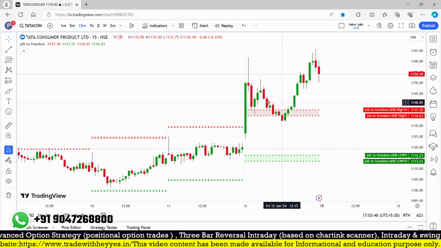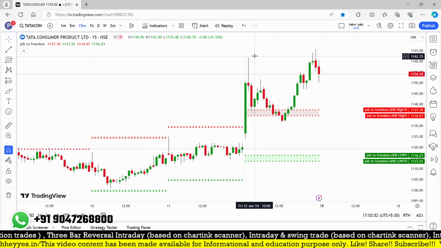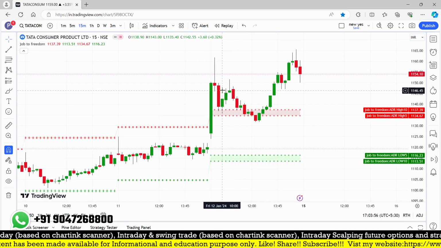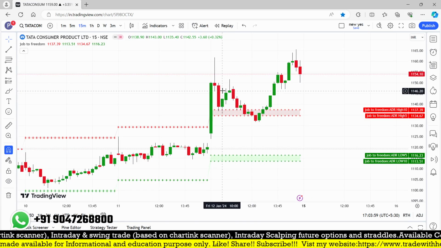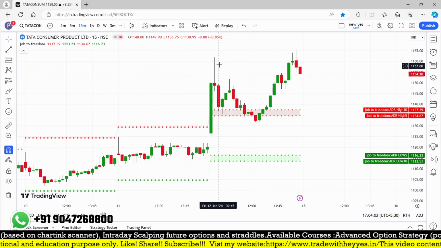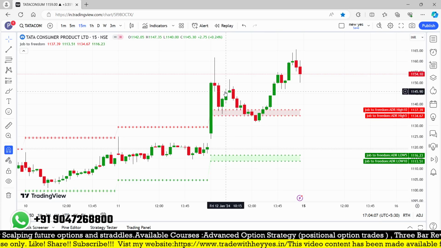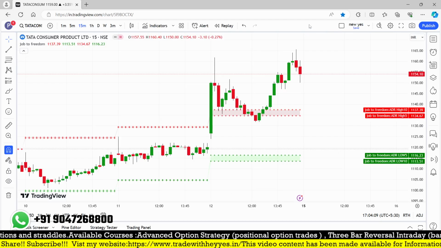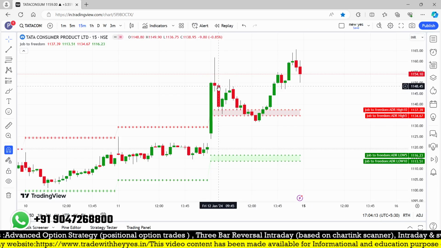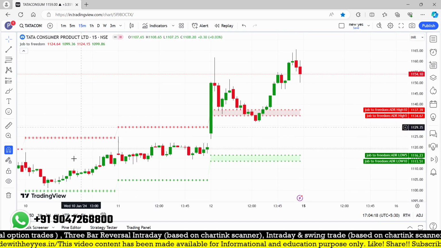You can see here the first candle high is broken, and immediately it went up 12 points and then returned back. So maybe it's a reversal candle, and if it triggers your stop, you can reverse. This is a shooting star, na? So I took that and it went up 3-4 points, and again it returned back. I exited with 1 rupee, and finally it bounced back again. So that breakout can give you such good opportunities, but sometimes this also happens. So you need to be careful about the trades.